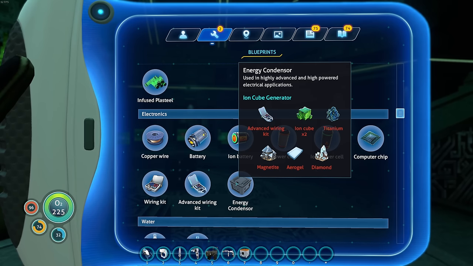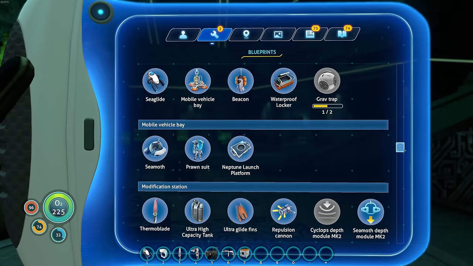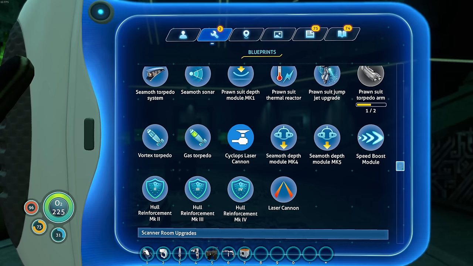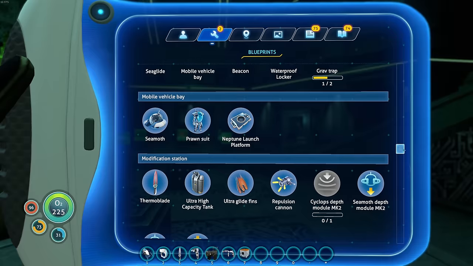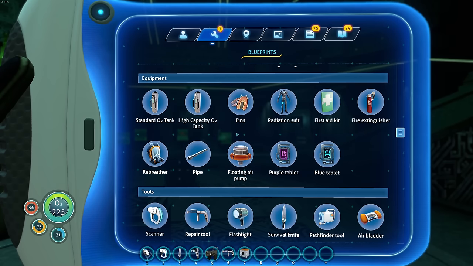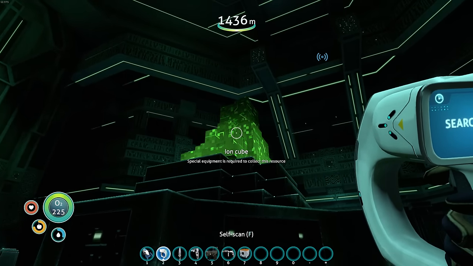So what that means is that we're going to have to make the prawn suit. We're going to have to make the drill arm. And we're going to have to get the prawn suit down here to drill this stuff. That is fantastic. Do I not have the drill arm yet? I don't have the drill arm yet. We're going to have to try to find the drill arm. Oh my goodness. I'm just trying to think, because I don't think there's anywhere that I can just pick up ion cubes. Like, special equipment is required to collect this resource.